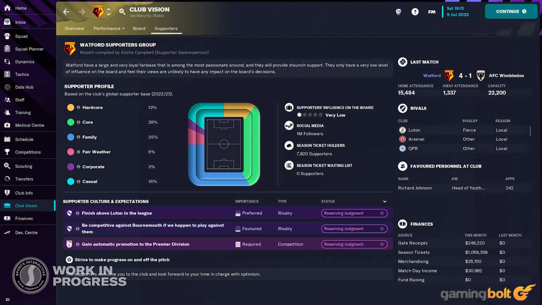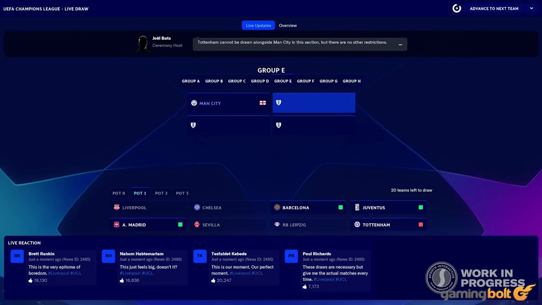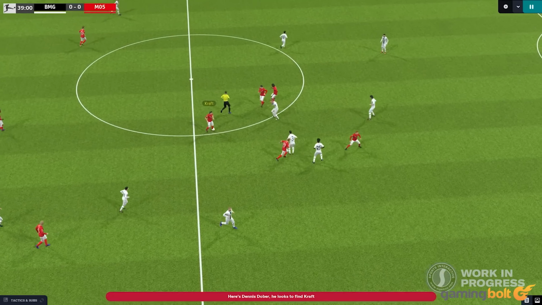You can also monitor fan feedback on transfer activities, tactics, match performance, and so on, along with what they think of you. Managing those expectations, especially before each match, while balancing what the board wants, is important.